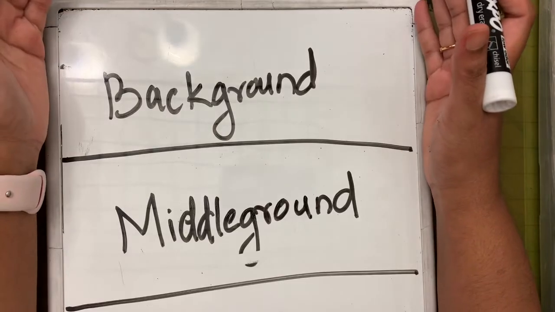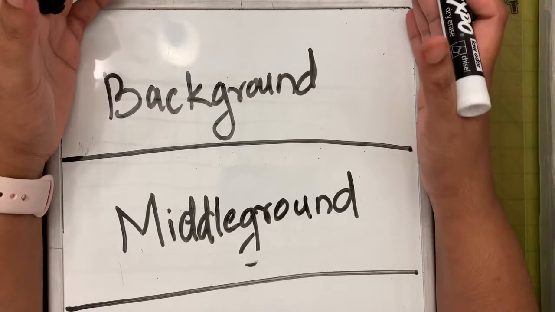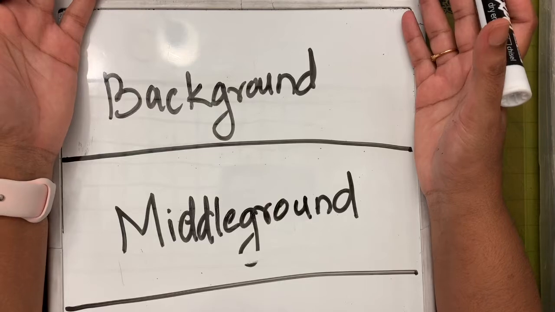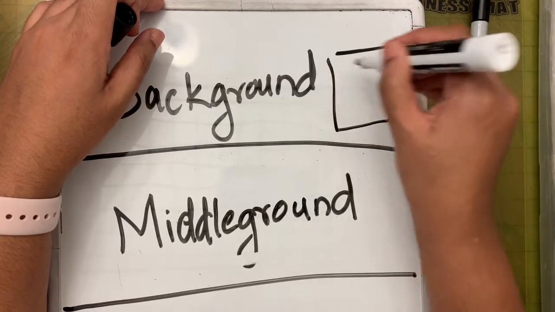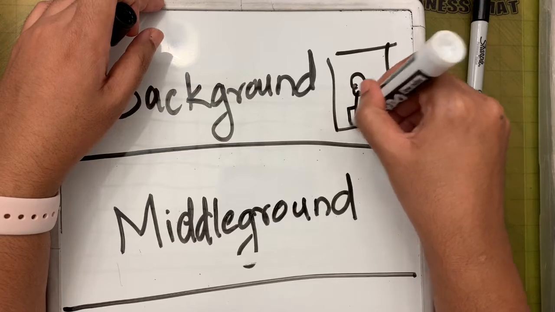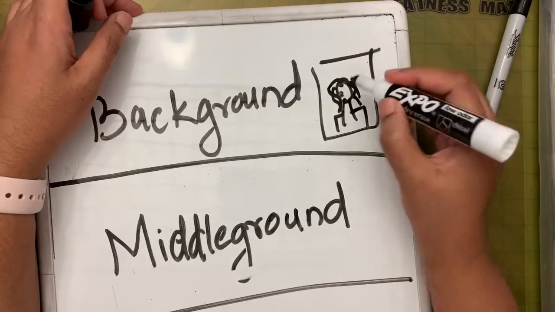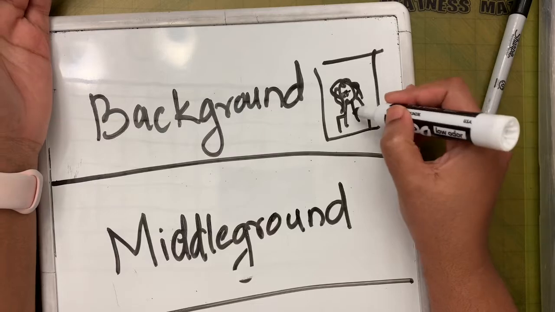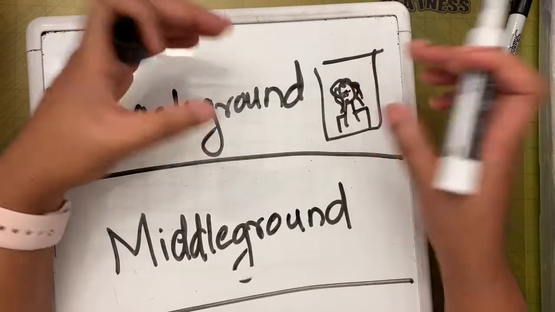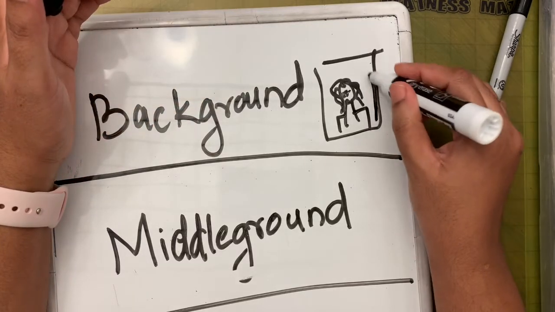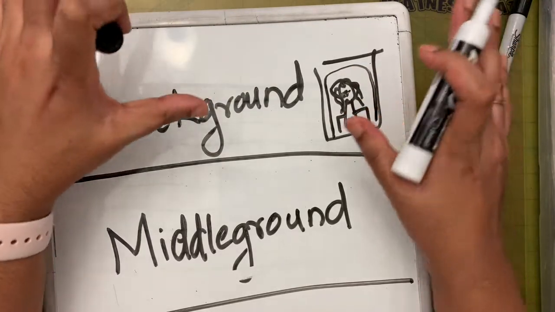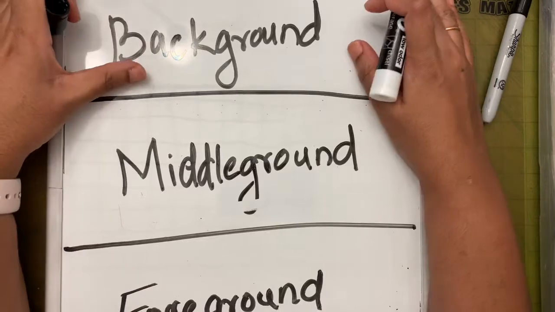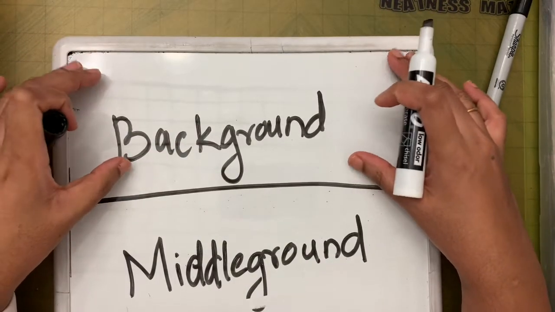Background is also what we call it when we are drawing something else. Suppose we are drawing a portrait, a picture of a person. Whatever is behind this person is also called the background. The main subject here is the person, and the entire thing behind this person is the background. But when we are drawing a landscape, the topmost part is called the background.